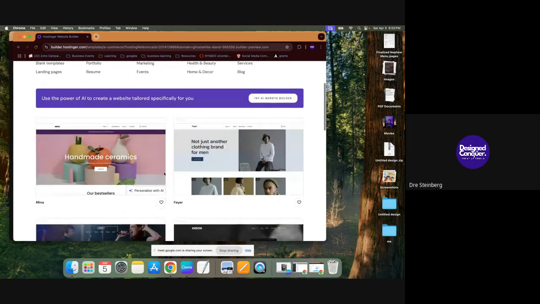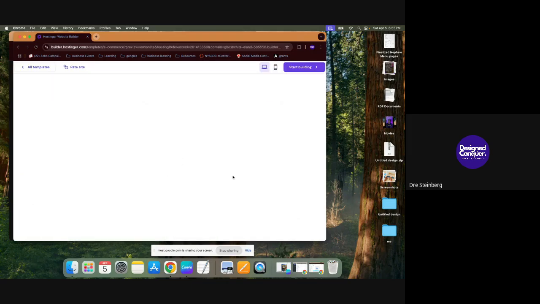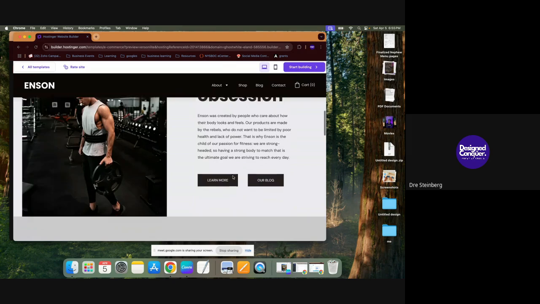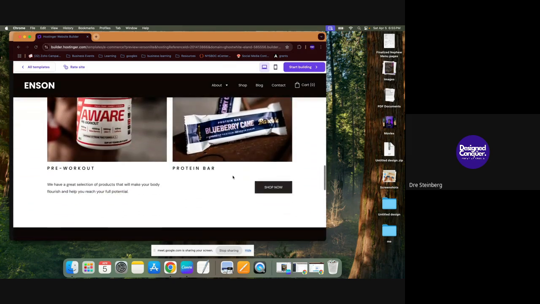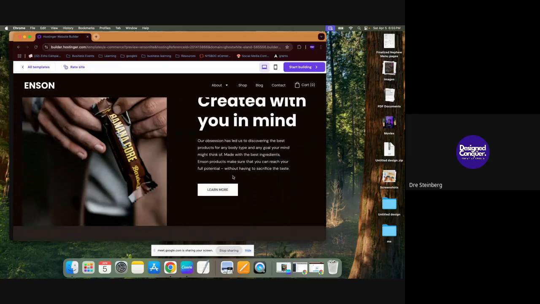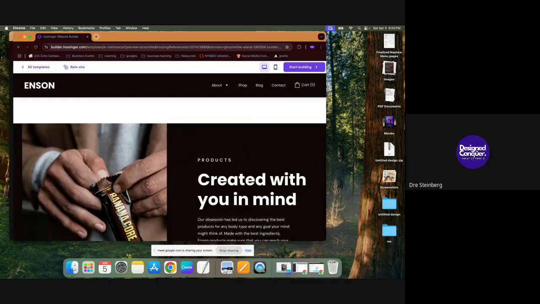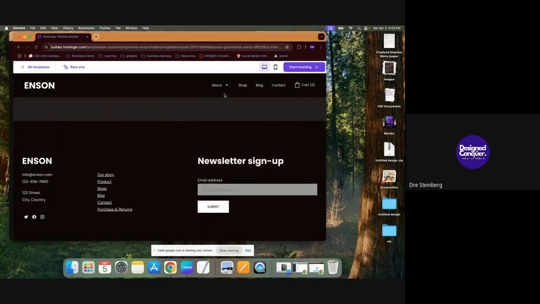I'm going to look at maybe one or two more. If we preview this, this effect may be more desirable for the way that you want to utilize your imagery, if you have a lot of standalone photos and mock-ups. Again, about our story, product, shop, blog.